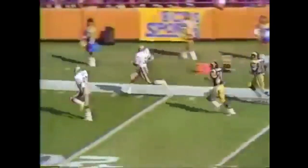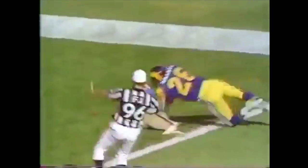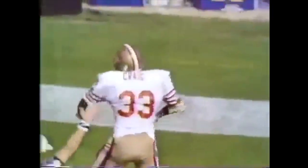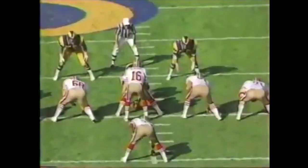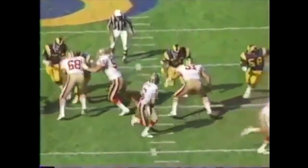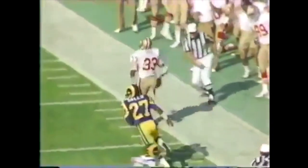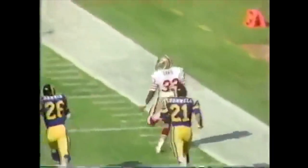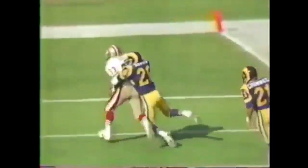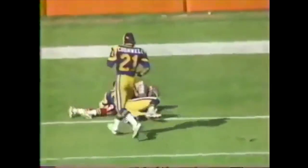Roger Craig down the sidelines, cutting back inside — looks like a touchdown! Are there any flags? What an effort! A great little off-speed throw by Joe Montana. The Rams had a blitz on — it was Jack Youngblood, the defensive end, who actually had coverage. Watch the throw here out to Craig — look who's out there trying to cover him: number 85, Jack Youngblood. That's a defensive end on a halfback and you're not going to get it done. They took a gamble and it didn't pay off for the Rams, but it certainly did for the 49ers. Six points, all the way down the sideline. As he cuts back in, Eric Harris gets him around about the seven-yard line — Craig made a good tough run there.